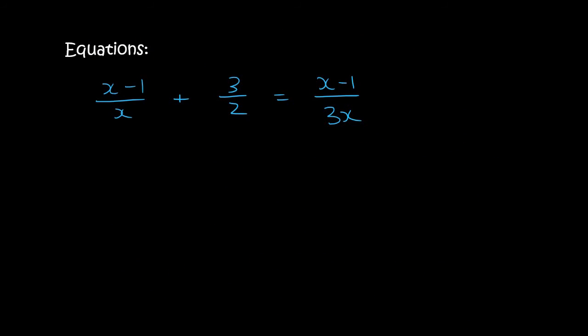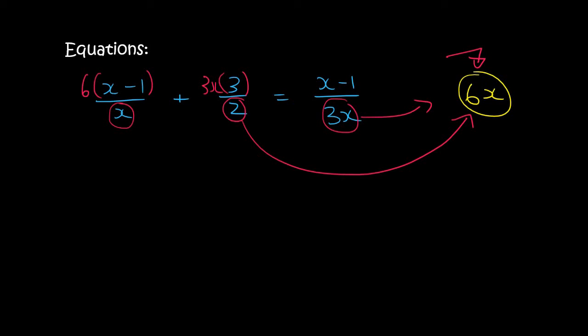Here's another one. So your common denominator, you can look at the numbers first. So that will be 6, because 3 and 2. And then there's an x, so we should make it 6x. So if we look at the first one, it already has an x at the bottom. So to make it like this, you just need another 6. So we'll multiply this by 6. How do we turn this 2 into that? Well, you would have to multiply by 3x. So we multiply by 3x at the top. And then how would you turn this into that? You would simply multiply it by 2, because it already has the x.